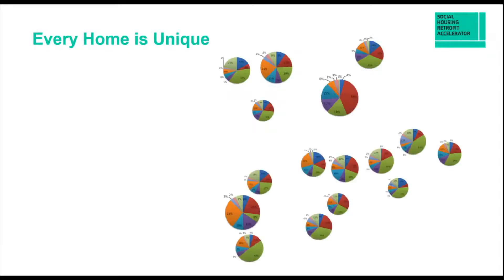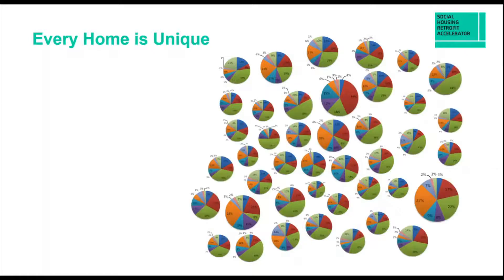I do want to start with a really important aspect: every home is unique. These pie charts show the annual energy bill — the size of the pie is the annual bill, and the content represents what constitutes that bill. Every single one of these houses was built around 1900 within one part of London that we worked on as a lead-up to the Green Deal. An EPC, for instance, would have identified all these properties as being pretty much the same and as needing similar things done to them.